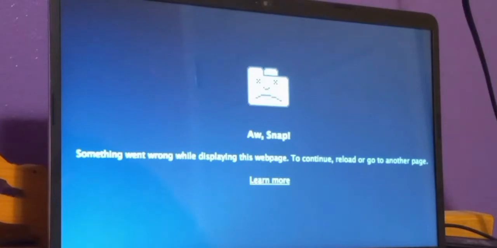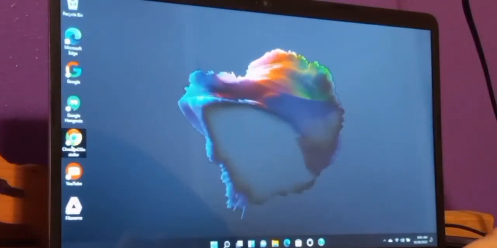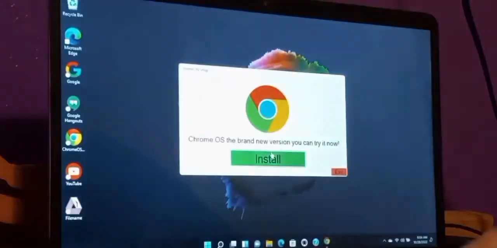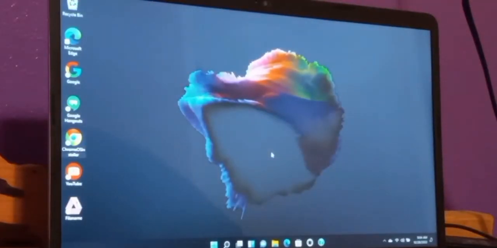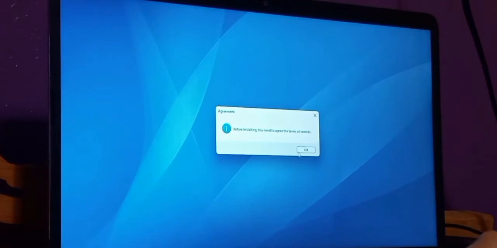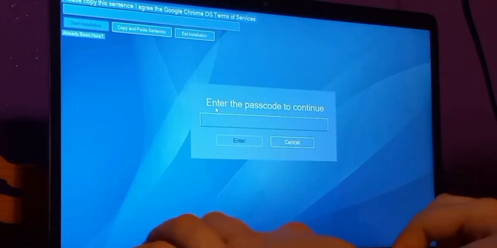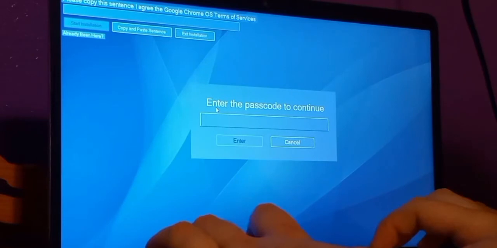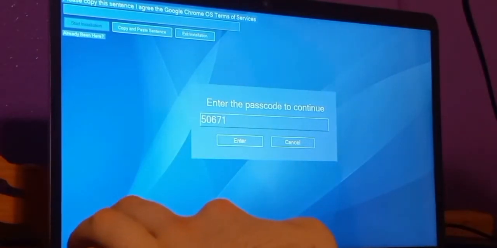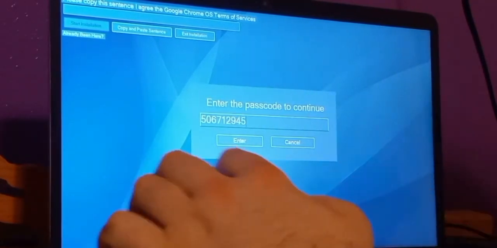He says I need to enter the passcode. Just in case. And he said good luck. Alright, so I wrote down the next code. Now, the last thing we have to do here, we click already been here, and then 50671 2905. Alright, it says accessing. Alright, it looks like I figured something out.